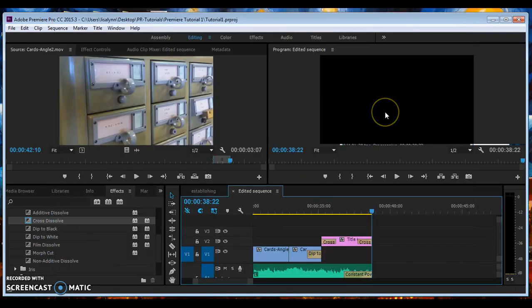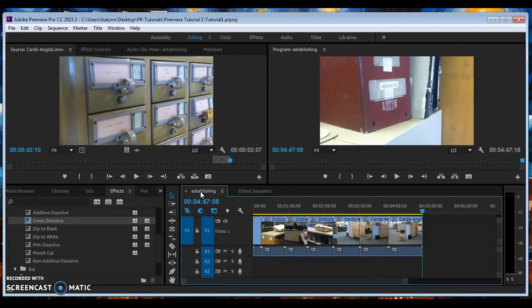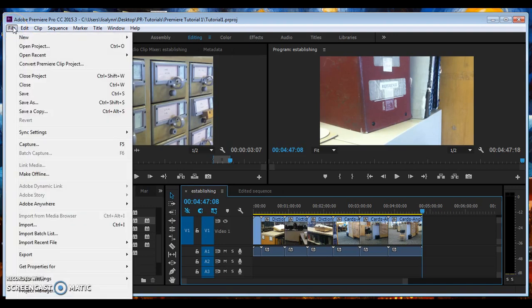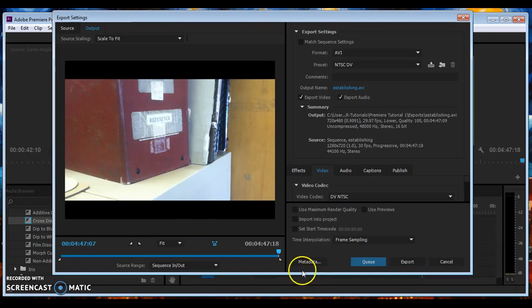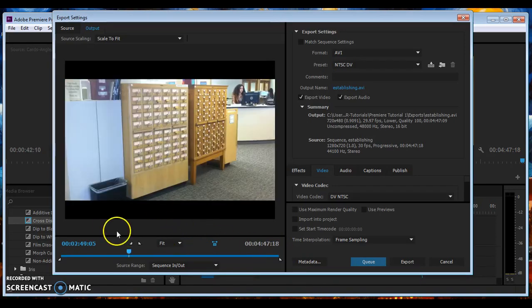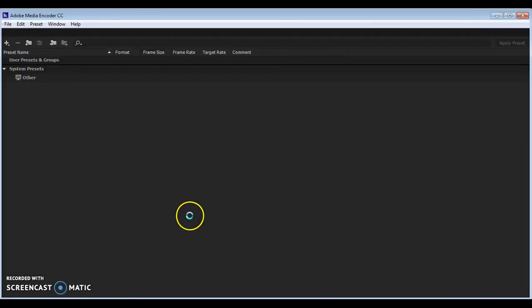And sometimes the exporting can take a while if it's a longer video. Fortunately, in this case, it did not. Then you're going to do the same thing with your other sequence to show your work that you had the full amount of footage to start with. So you're going to go to File, Export, and Media. And likewise, it's a good idea to check that you have all the content you expect showing up down here.